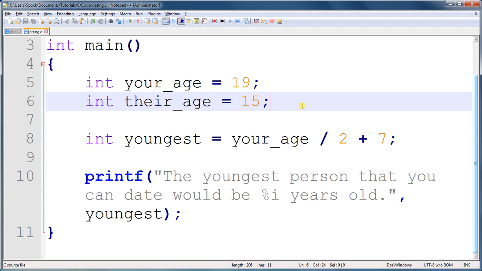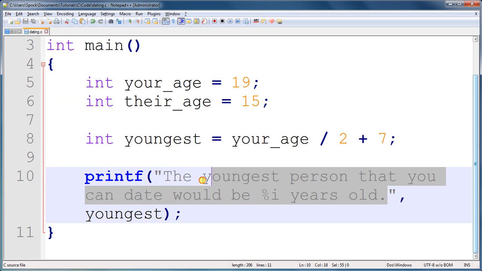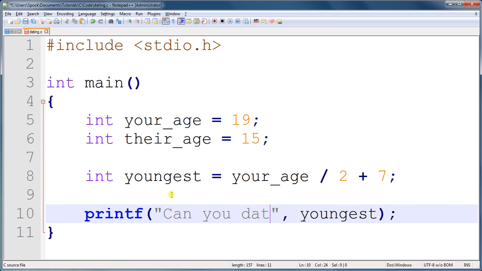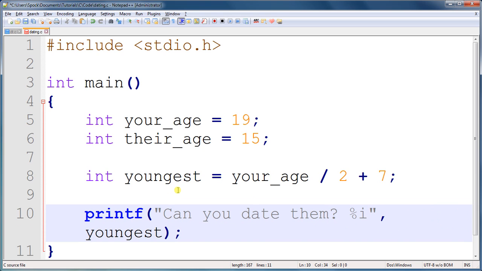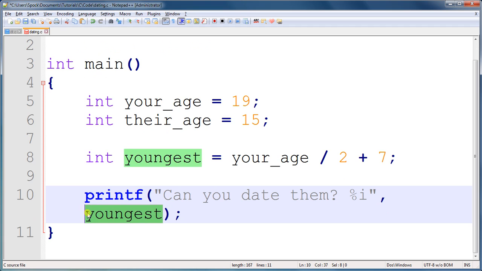And we're going to use a comparison operator. We're going to do the less than or the greater than operator. So now we're going to say, can you date them? And then %i. 1 means we can, and 0 means we can't. So what test do we have to do? We know that the youngest is the youngest age we can date, and we know that their age is, of course, their age, which is 15.